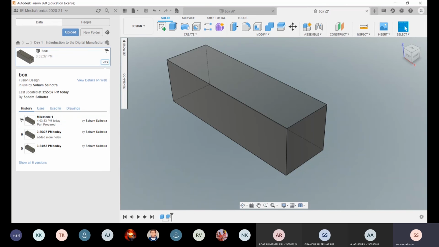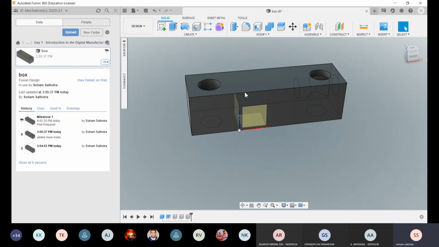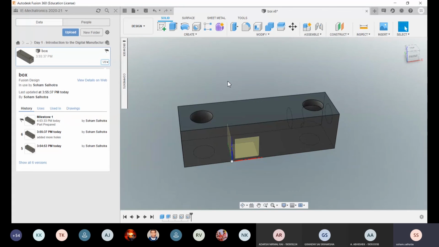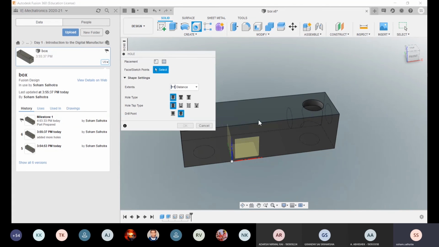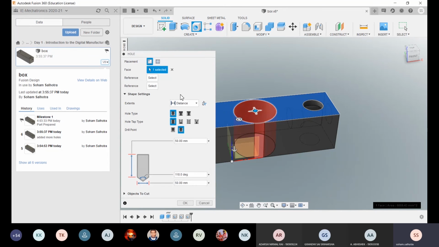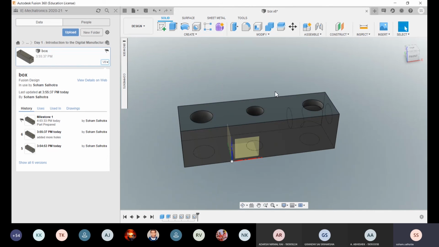Now say for example, I close this one and I hit back. If I want to make a new hole, I'll just use this particular face, and I'm just setting arbitrary dimensions over here, so there's no need to keep a strong eye on that. I'll just make it 20 millimeters, and then I'll just hit OK. So that creates a new 4th hole, which is shown over here. So this particular part was before I made the change, and then just by scrolling the timeline later on, we see the new hole added.